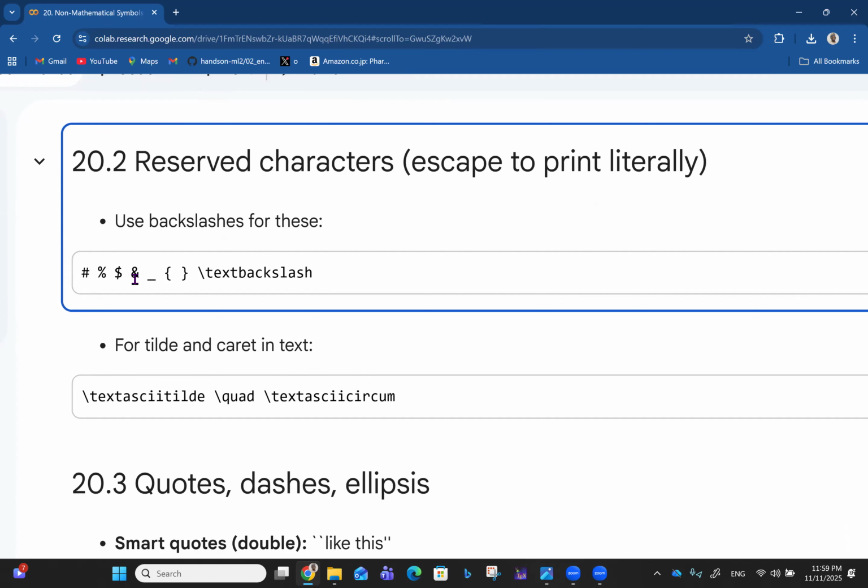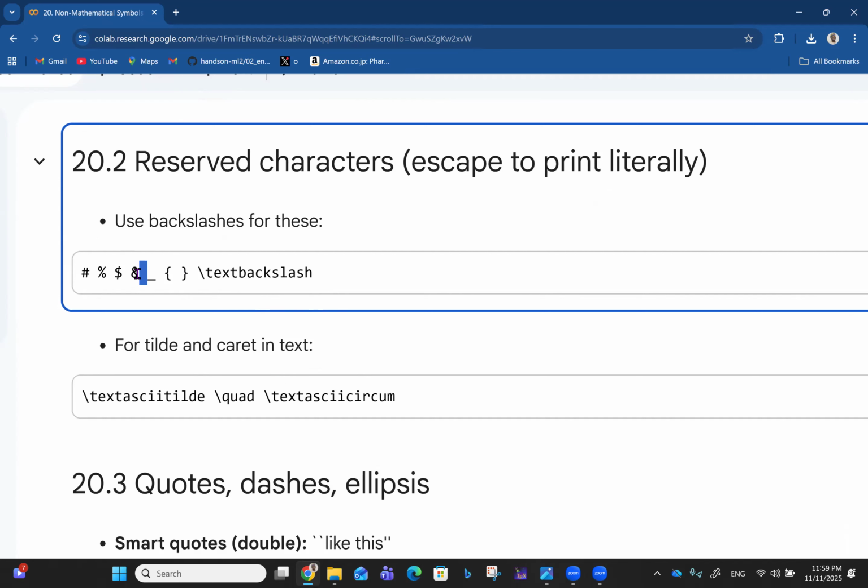Then you have the ampersand. It has its special work, especially in places like when you're declaring matrices. It helps to separate the matrix, rows and columns, I should say. And underscore has its special job. So if you want to see underscore, you have to put a backslash. So you need a backslash to make sure all these things come out the way they should.